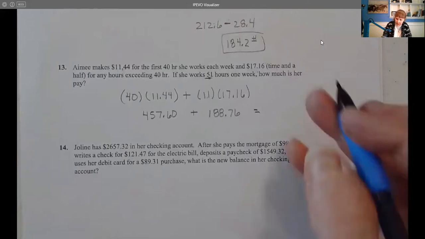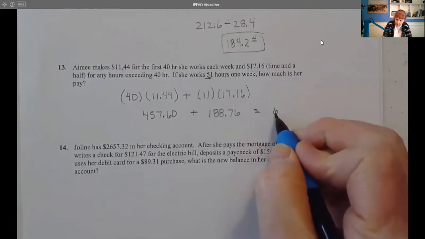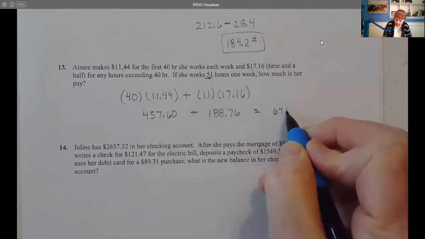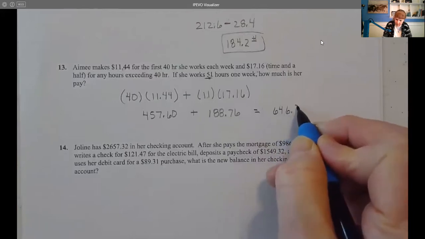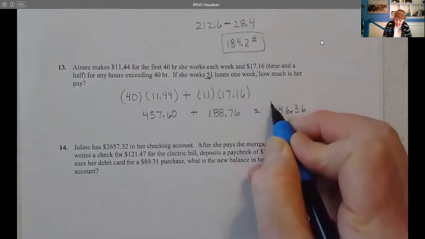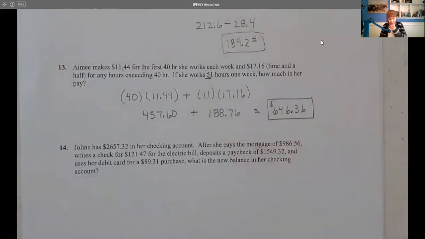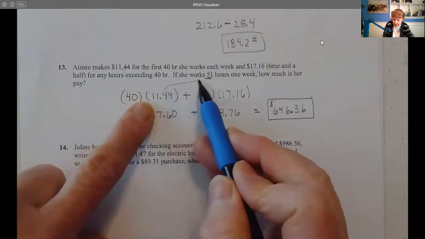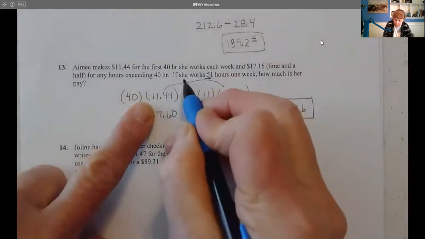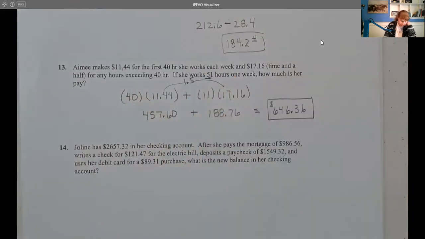You need to know how to do this. Sometimes employers make mistakes, and you want to make sure that you're getting what you earned. And like I say, time and a half is pretty standard. To go from here to here, if it's time and a half, you multiply by 1.5. I didn't even check to see if they got it. Times 1.5, yeah, 17.16. That's how you find out your overtime pay per hour. Okay, perfect. That one wasn't so bad.